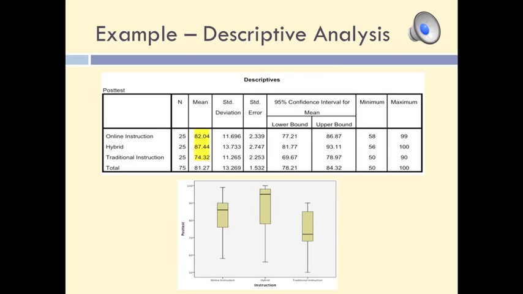If we take a look at the box plots, we can see that the hybrid group has the highest median, but also has the largest spread. Both the box and the whiskers are longer, so there is a lot more variability in scores compared to the other two groups. This information is taken into account when computing the ANOVA test statistic. The question is, are the differences between these three means statistically significant? To answer this question, we must compute the test statistic.